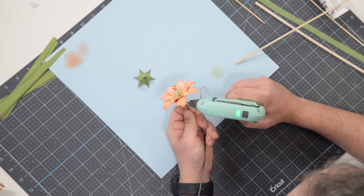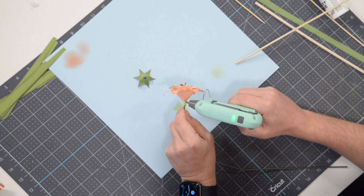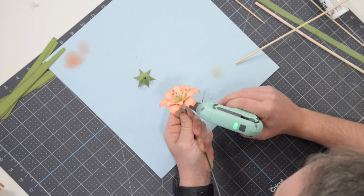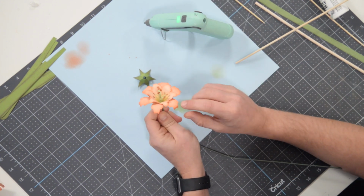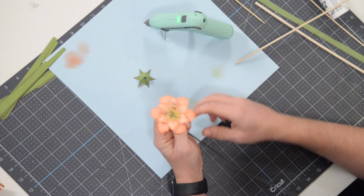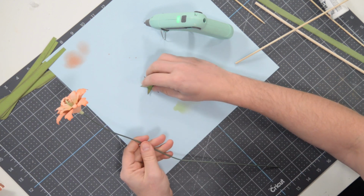Okay. Just make sure that you're getting some glue on the actual flower and on the stamen portion so that the two bind and bond together. There we go, beautiful. Make sure it's nice and straight before it has a chance to set. Beautiful.